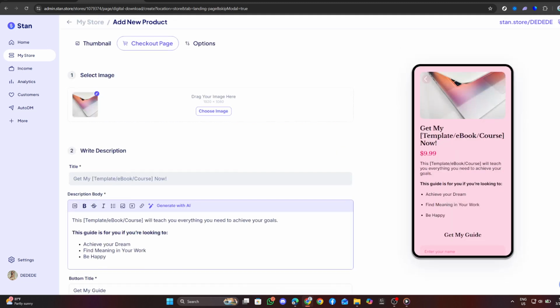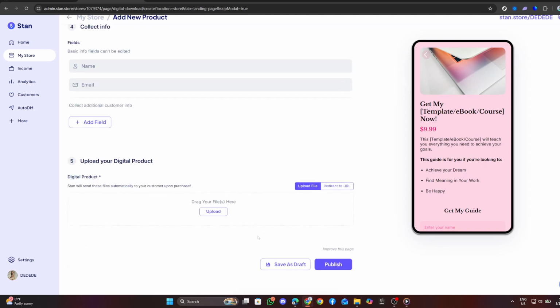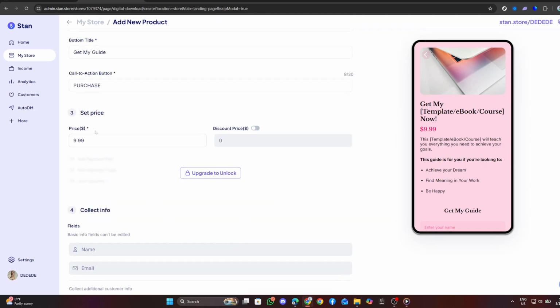Once the file is uploaded, you will be directed to a screen where you can set a price for your product. Prices can typically range from $5 to $29. Choose a price that reflects the value of your product while remaining competitive in the market.